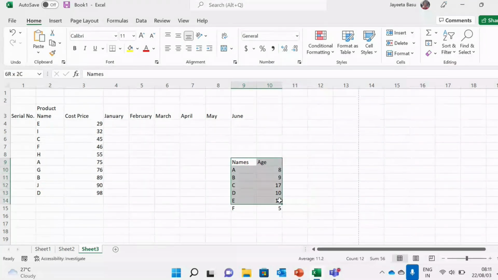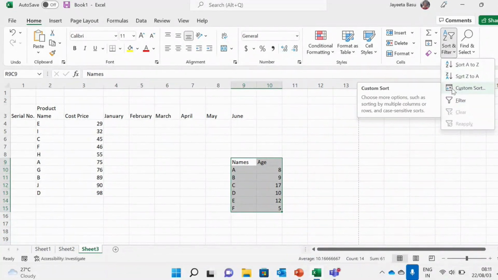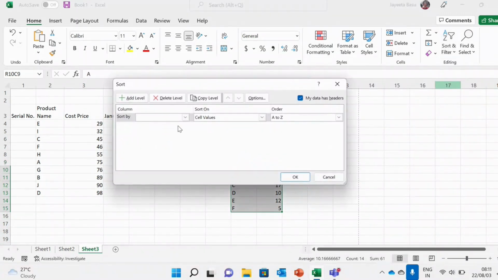Now what you do is select these two right here, go to sort and filter, go to custom sort. The first thing that you can put is age, and you can put smallest to largest or largest to smallest. Add level followed by names. You can either put A to Z or Z to A depending on how you want.